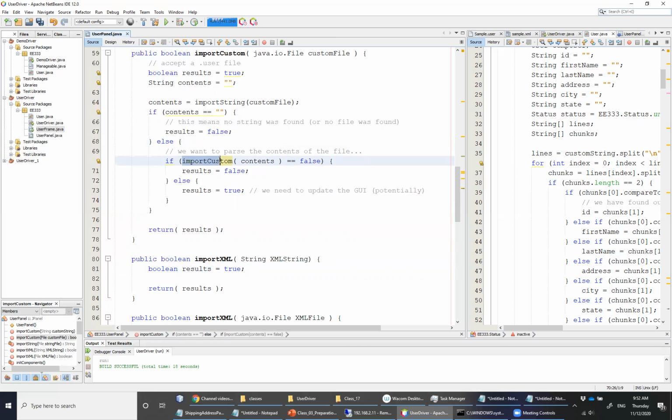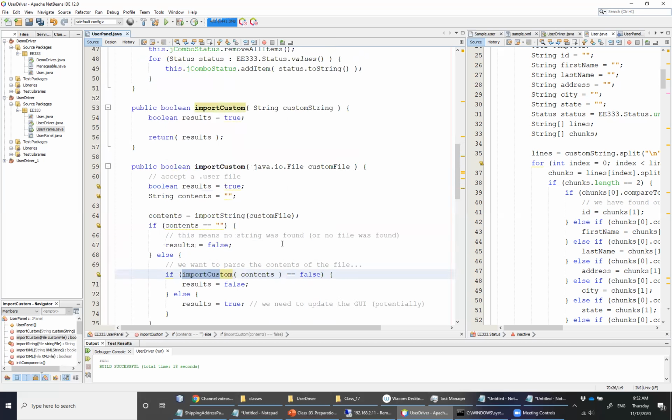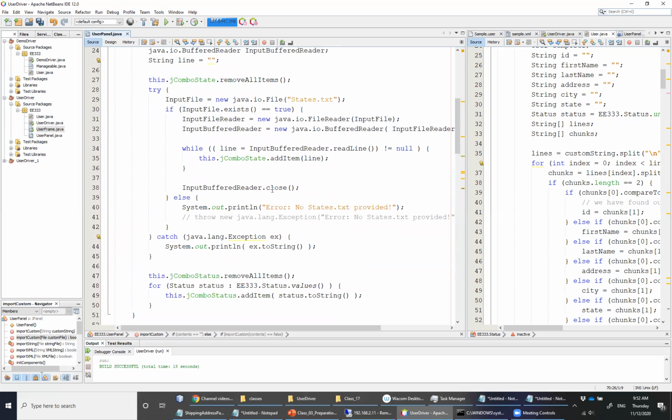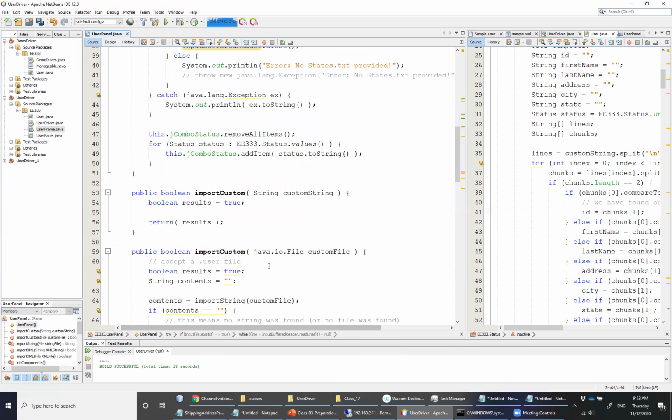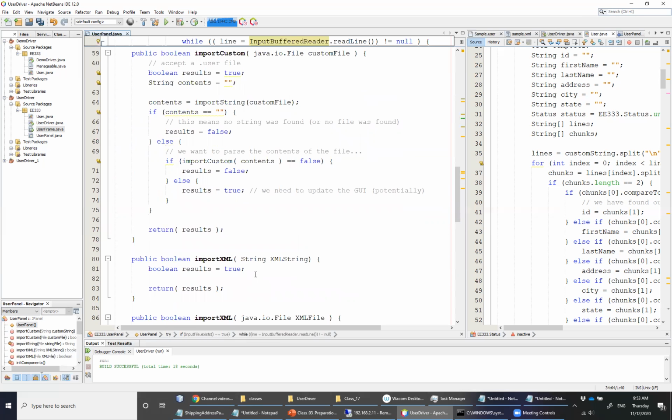But then what you would do is check it all in line, much like what we did up here earlier, where we assigned the value of the read line method to the line variable. And notice that that operation was hosted inside of these parentheses. And then we turned around and checked to see if it was not equal to null. I don't like that approach quite as much, but it is a little bit cleaner in some people's eyes. So I just want to show it to you.